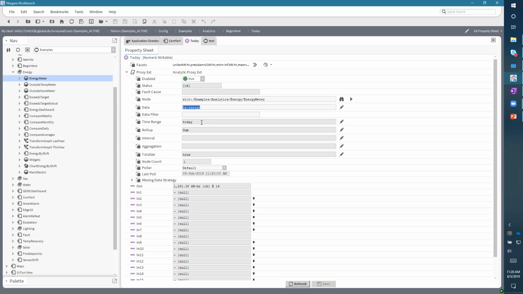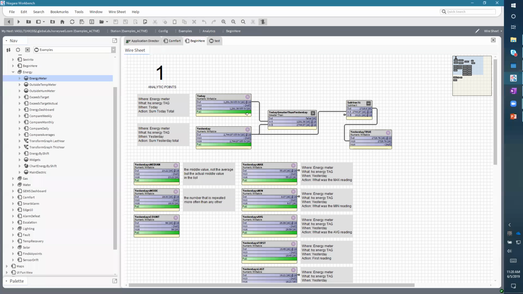Then I'm going to ask it for a result. I'm going to say, give me today's numbers. But I have to tell it what to do with today, right? If my energy meter is sampling every 15 minutes, I need to be able to add them all up. So I'm asking it to sum it all up, and then it gives me a result. It gives me about 1,200 kilowatt hours, okay?